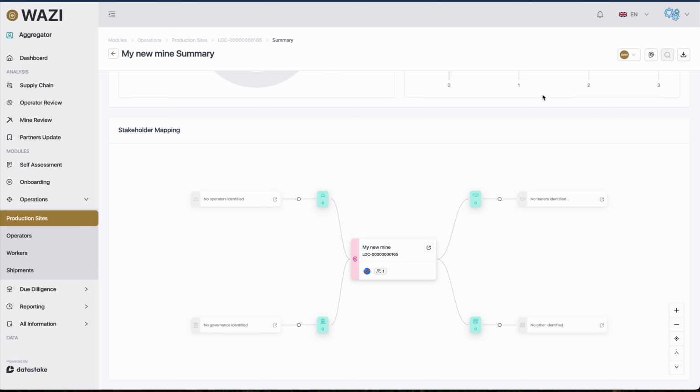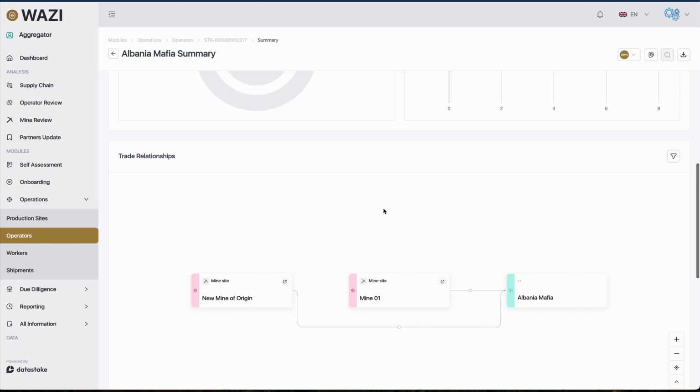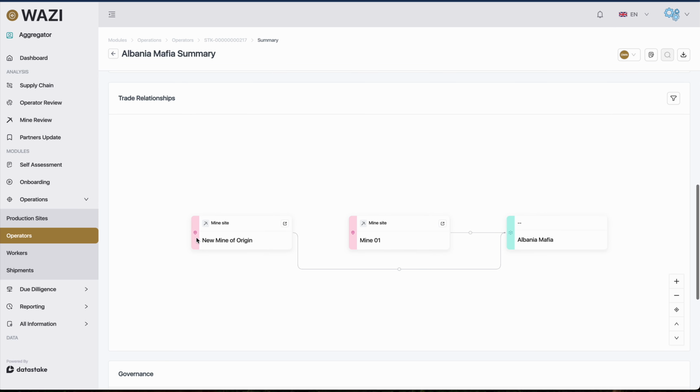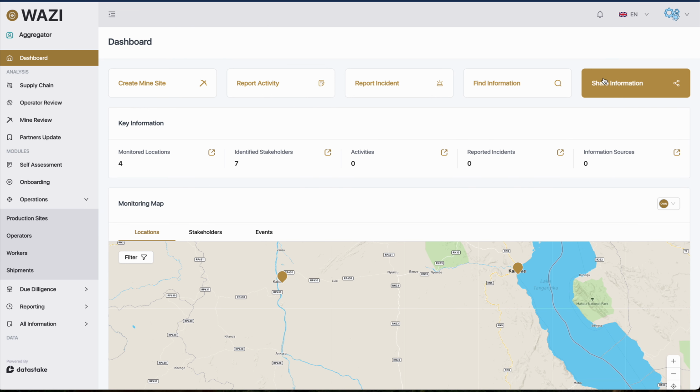See if your stakeholder mappings are functioning correctly. You can see also if your operator summary is functioning correctly, if the trade relationships are disclosing properly, etc. Always available if you have any questions.